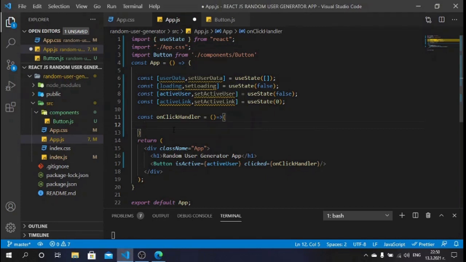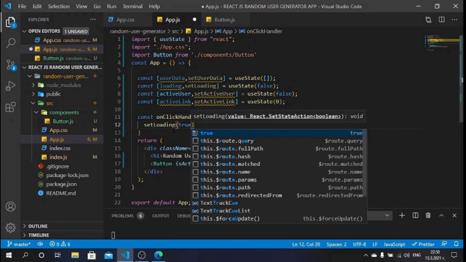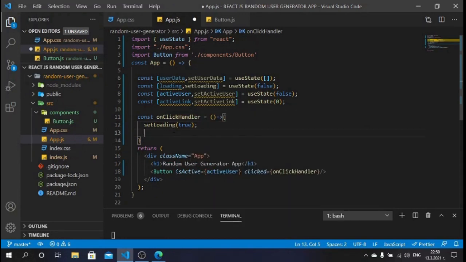So here, first of all, we'll say setLoading to be true. And below this, we will implement the fetching logic. So I'll say Axios, but first of all, we have to install Axios.